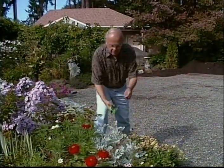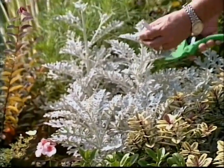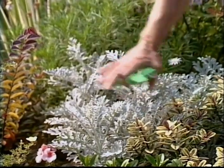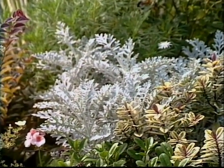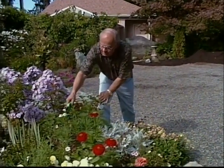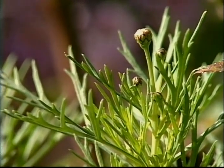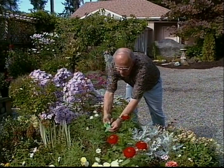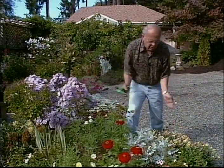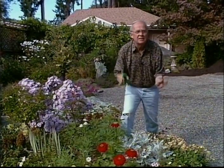Speaking of pruning, here's a plant that does need a little bit — it's the dusty miller. You can see it's beginning to go to flower. So let's go back in here and cut this back so it's in proportion. That little bit of pruning will make all the difference in the appearance of the garden. And here's something else — this is a marguerite daisy. Late as it is in the season, still trying to form buds. So we want to go in and cut off all the old flowers so the plant does not go to seed and continues to try to flower.